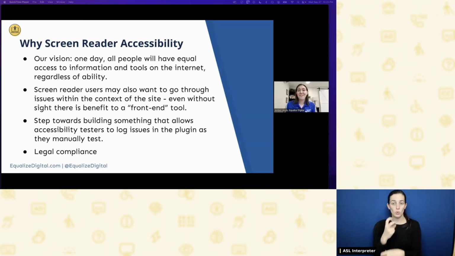And then there is a bullet point of legal compliance. Legal compliance has nothing to do with this on our end, but I wanted to say that because if you're trying to justify why a visual tool that you are building, whether it's for a client or for your own company, and you need to justify that to higher ups at the company, why you're spending your time on it, legal compliance may be a good reason to justify investing in accessibility of everything you build, even things that you think are targeted at sighted users more than non-sighted users.